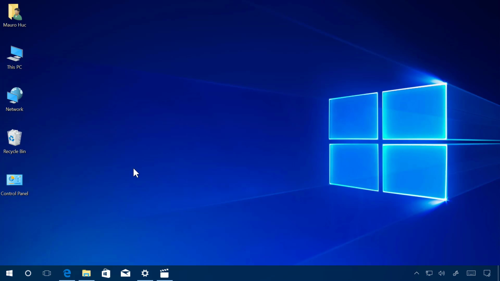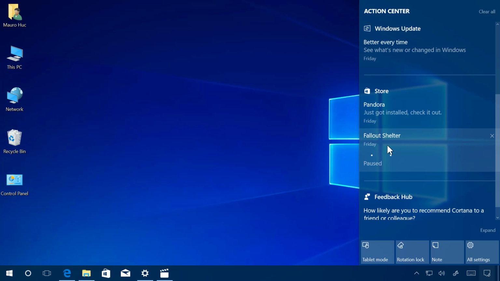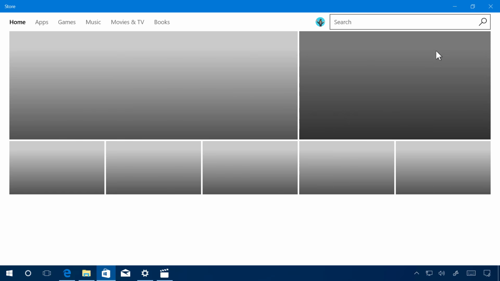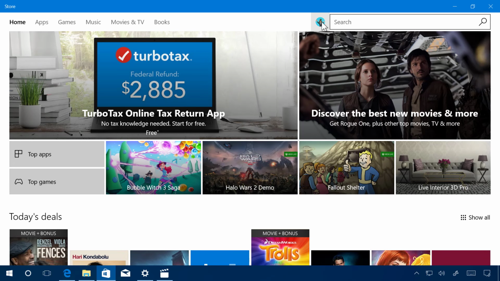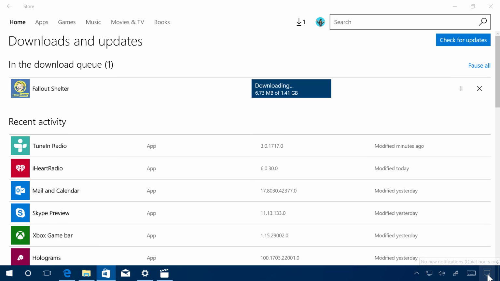Action Center is not getting a lot of significant changes, but now the Windows Store apps will show the download progress on Action Center. So let me see if I still see it. So I was trying to download a game, so I'm going to go back and try to resume that. I'm going to click resume and see if we can now see. Let's see if that works.